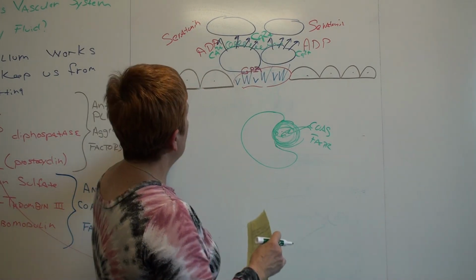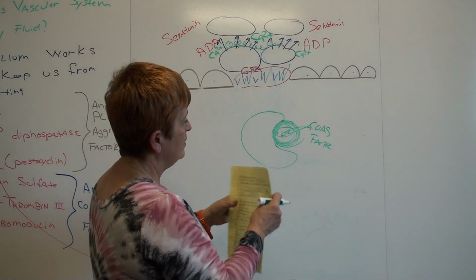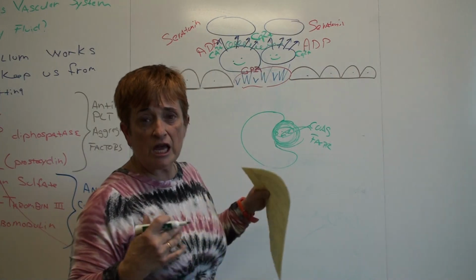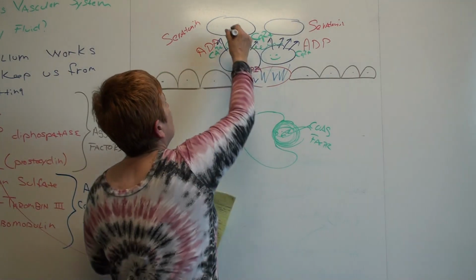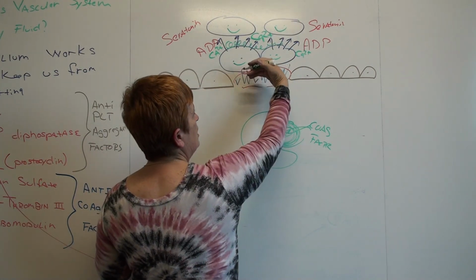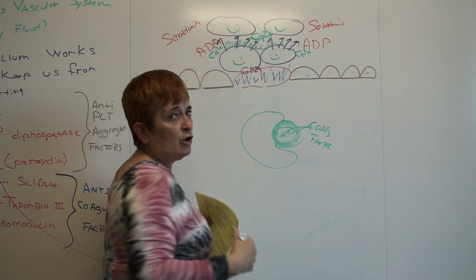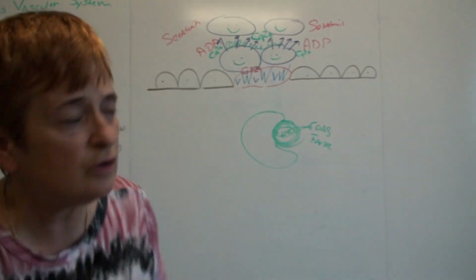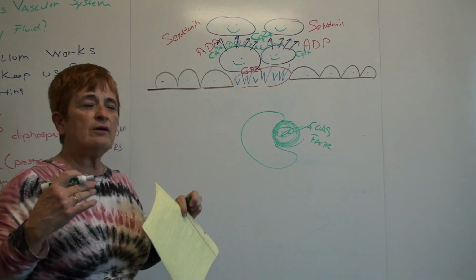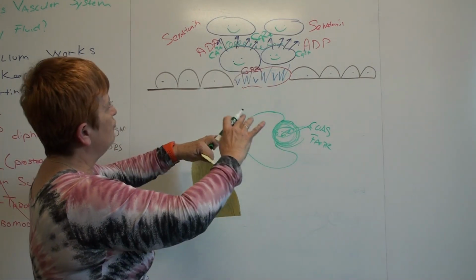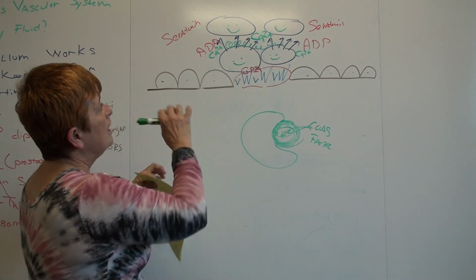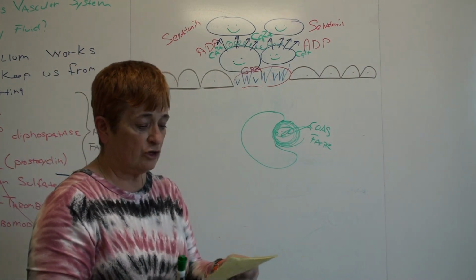So what's going to happen, I have my initial platelets coming in. Woohoo, I'm so happy, it's a party, and I'm calling my friends. So now I've got a layer, and I've got another layer, and I'm going to build another layer. Do you see that? Every time I've got a layer, I've got my coagulation factors coming in, and I've got my calcium that I have to have in order for my coagulation factors to stay there.